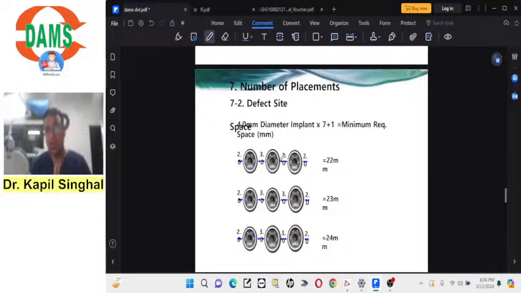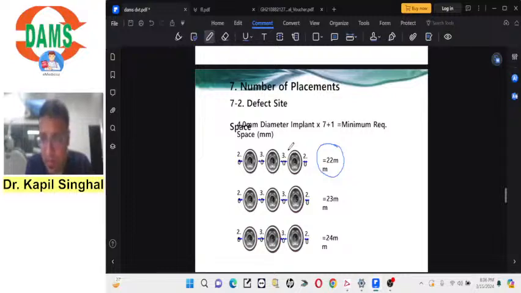Okay, now they may ask you a calculation-based MCQ. अब आपको question देंगे कि 3 teeth missing हैं and you want to replace these 3 teeth with 3 implants. The total mesiodistal space is 22 millimeters. If the size of all the 3 implants is the same, what would be the size of each implant? वापस से बोल रहा हूं, इस तरह के questions बहुत आ रहे हैं, अभी ध्यान से सुनना. Suppose a patient with 3 missing teeth to be replaced by 3 implants, the total mesiodistal space is 22 millimeters. तीनों implants का size same है.